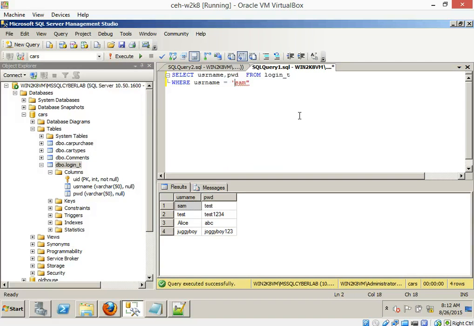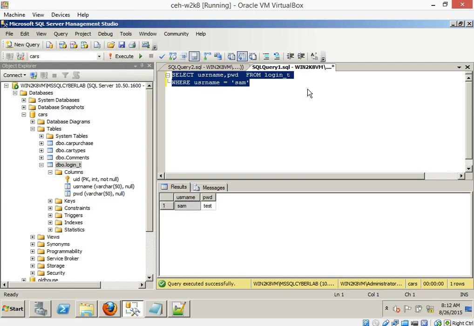Either way, but usually what you'll see is a tick like this and an end tick, and what we can do is we should be able to just bring back one record here, and that's specifically of Sam. Okay? So that's your simplest SQL statement that has a where clause in it, right there. At the easiest of ease levels there, that's going to be what we're going to play with here in a second.